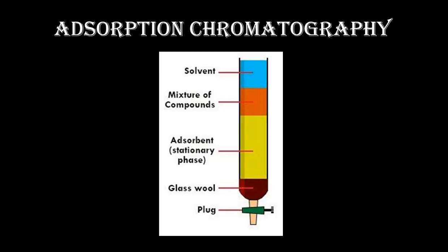Here adsorption chromatography is shown, where the solvent is at the top and the mixture of the components is in between the stationary phase and the solvent. Separation of the mixture on the adsorbent, that is on the stationary phase, takes place as the solvent passes through the adsorbent, and there is a plug at the base.